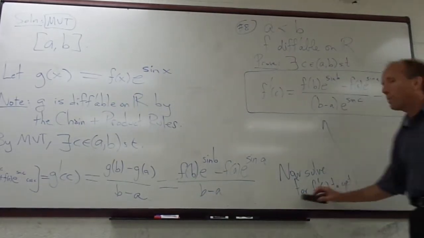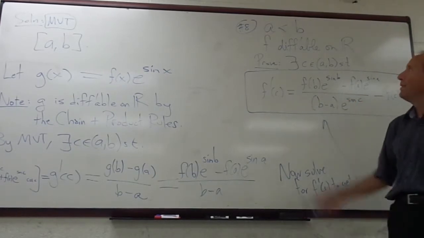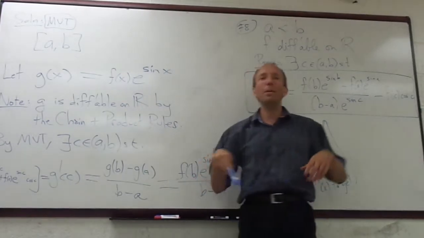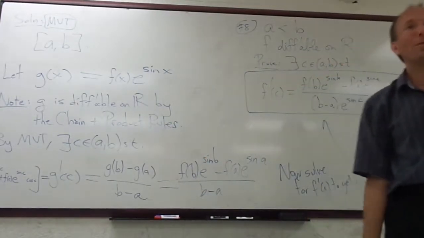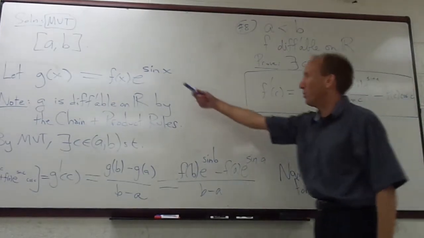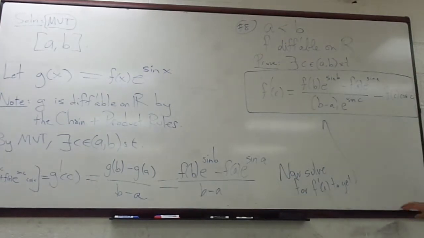I think this is the one where I was saying you could grab a friend and make up your own function. Just take f and do something to it. Like here I just combined it like that, but there'd be 10,000 other things you could do. So grab a friend and you each do it and then trade problems and just practice. You can make up your own problems to practice that all you want. It's just a nice application of the mean value theorem.